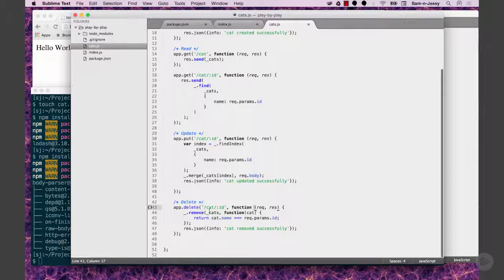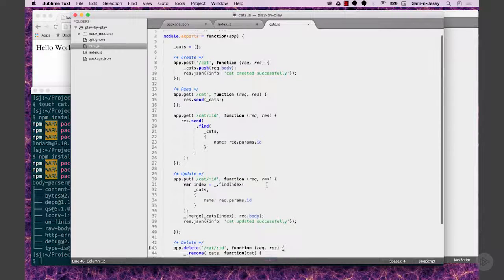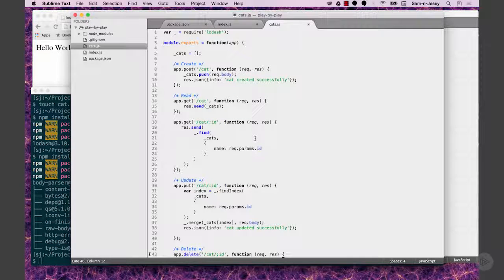So this is removing, and this function gets executed. It's kind of like a map, when you use remove, on every instance of the cats array. And that's then cat name equals ID, is that correct? Yep, cat name equals request.params.id. Okay. Because in this version, the ID is the name. Oh, so you call your cats by number? Yeah. In this example, 42, because it's just an array. When we move on to Mongo, I'll show you everything will have an ID, but this itself is just using the ID as the name.